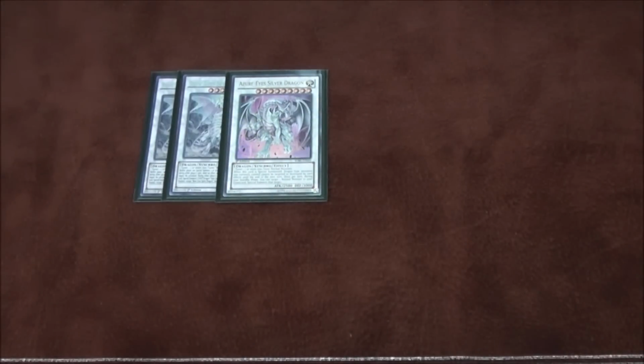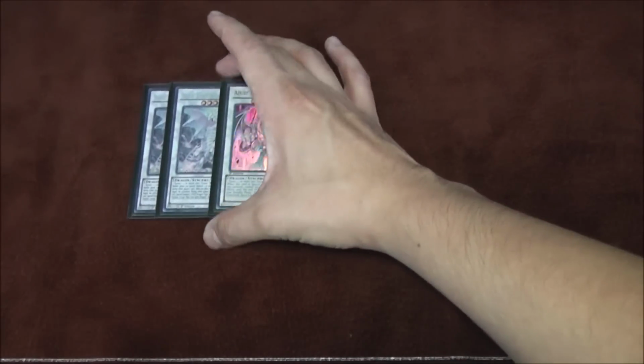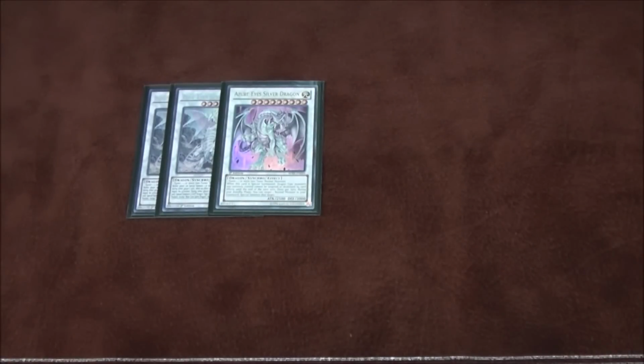Ozurize. I only run 1. Some people run 2. I might bump it to 2. In testing, I've only ever really needed 1. But you guys know when Ozur comes out, through that effect, it keeps itself alive. And then during the standby, you can bring back a Blue-Eyes. I think that's pretty crazy. You just get game on board very quickly.